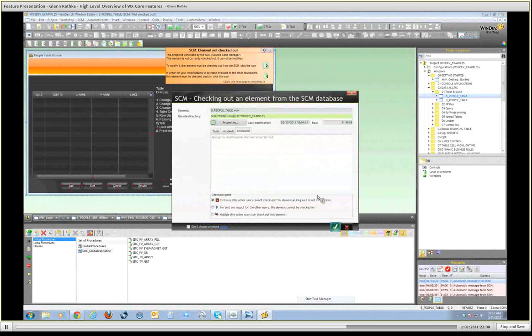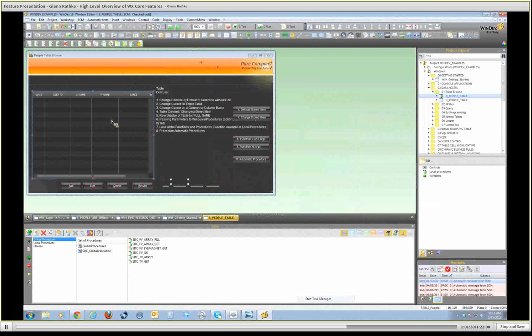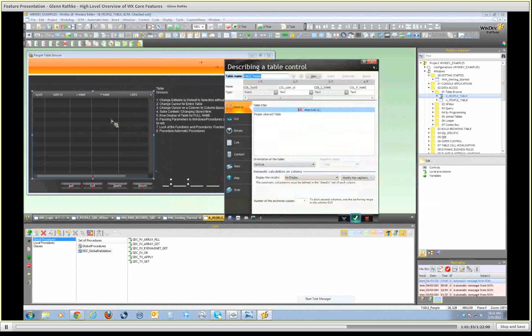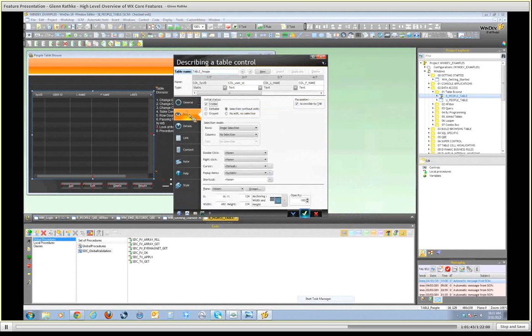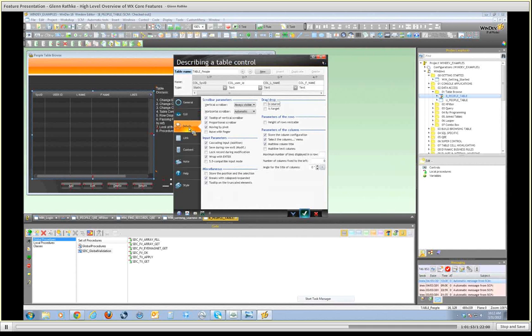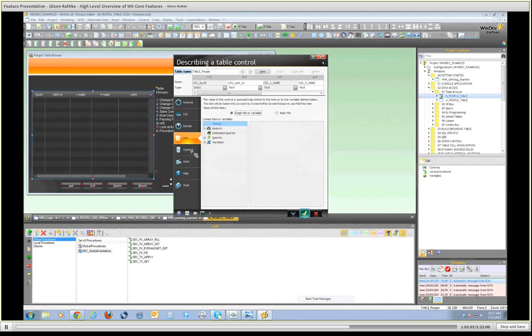And remember when we looked at the project description, we had the 8 tab paradigm. We have the same thing here now for a table control. We define a table at its highest level. We have the general tab, we have the GUI tab, where we show whether the table itself is visible or editable. We talk about the details: what kind of scroll bar do we want? Do we want it to wrap with entering? Do we want tooltips on it? We also have links, but that would pertain to a column.